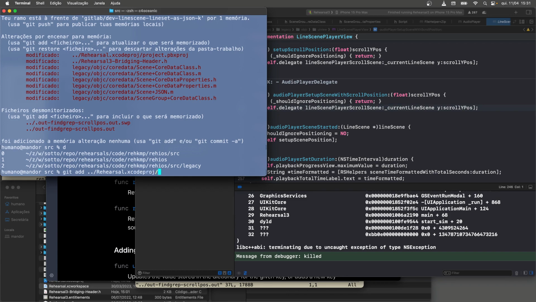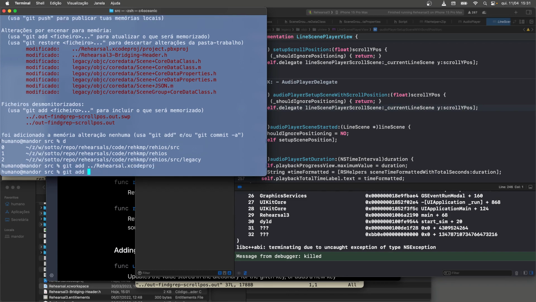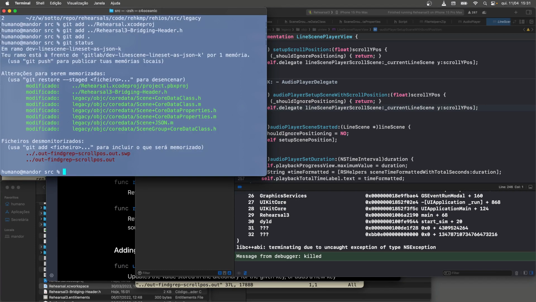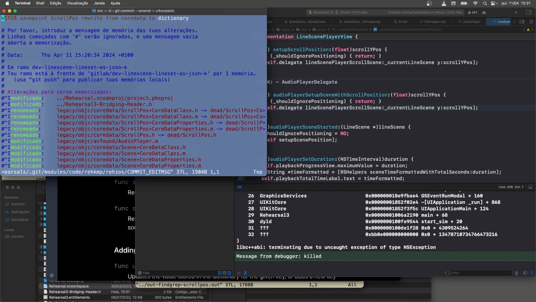Rehearsal.xcodeproj. Obviously, since we moved stuff, and then rehearsal 3. The commits for this whole task are going to be insane. I've got like 30 save points. I'm ending this first one.